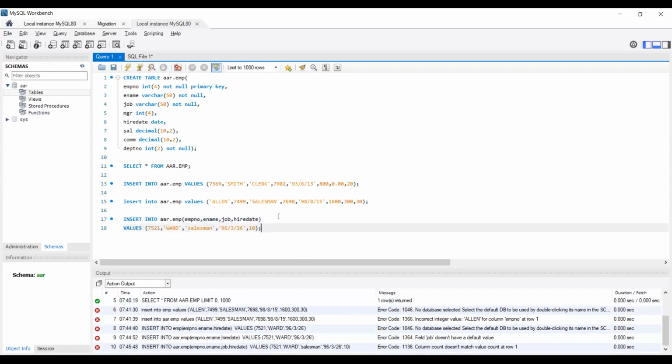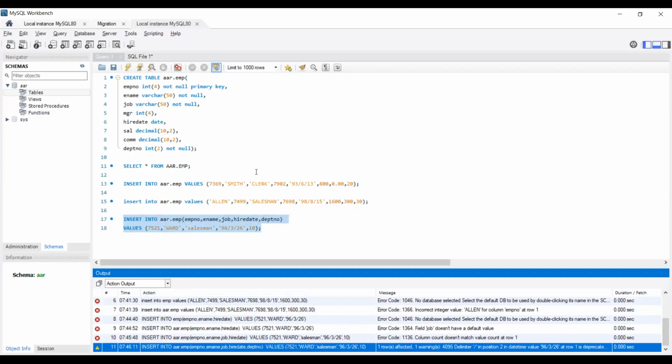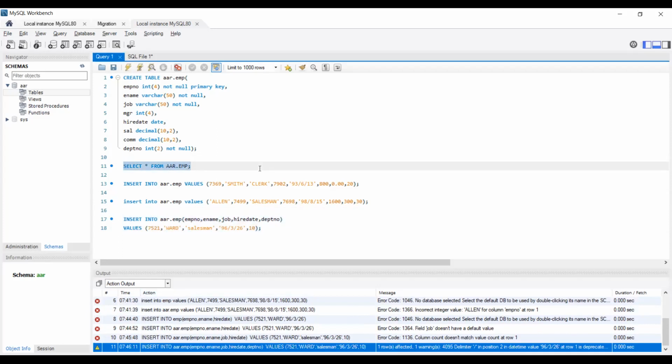Yeah, here. This is one of the things we are going to discuss. So here four columns are there, but 5 values are there. That must match actually. That is why let us give DEPT number correspondingly. If I run this one, now you see one row is inserted. Let us observe that. And before going to see the result, this is executed. So this data is inserted.